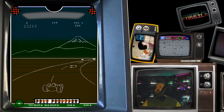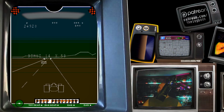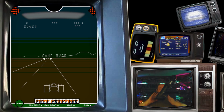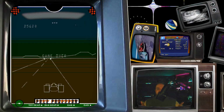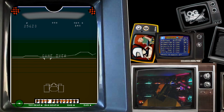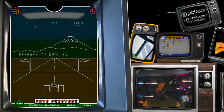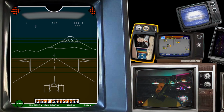What kind of surprises me is the graphics are so, in their own way, so fluid. I mean, you get actual curves out of the deal. It's not all straight lines, which, you know, most of us associate vector graphics with straight lines. You know, Battle Zone, Asteroids, Tempest, stuff like that. This actually gives you some, it's just very well done. I'm a little surprised it's that good.